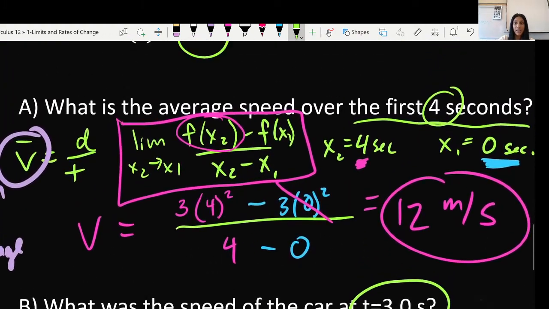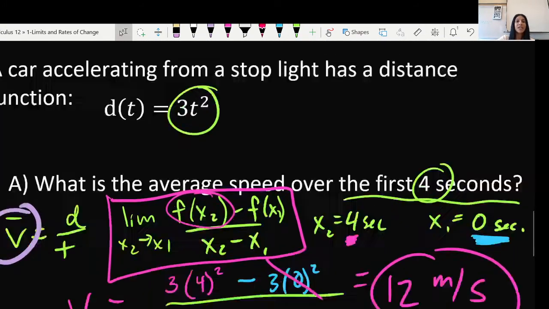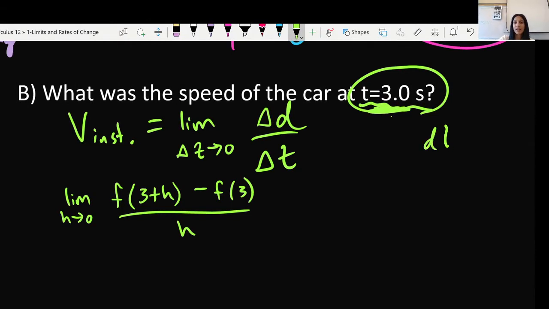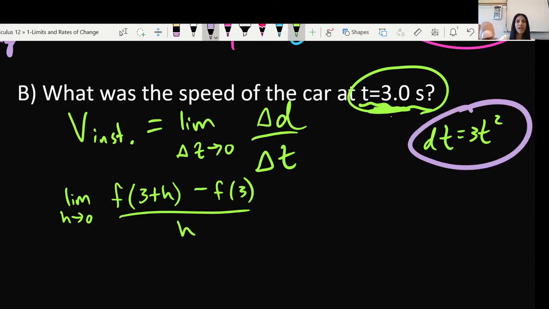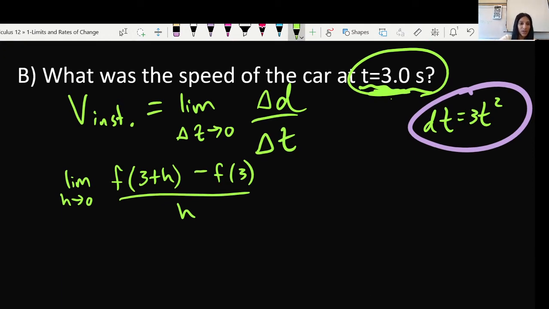Just to remind you, because I feel like we've lost it here, it was d of t equals 3t squared. So I'm going to just put that there. d of t equals 3t squared was the formula that we were originally given, or that we were working with. So I'm just going to circle that so we can see it and use that to help us here. So the limit as h approaches 0, and if my time here was at 3 seconds, I'm just going to manipulate our equation to use that 3 seconds to help figure this out.